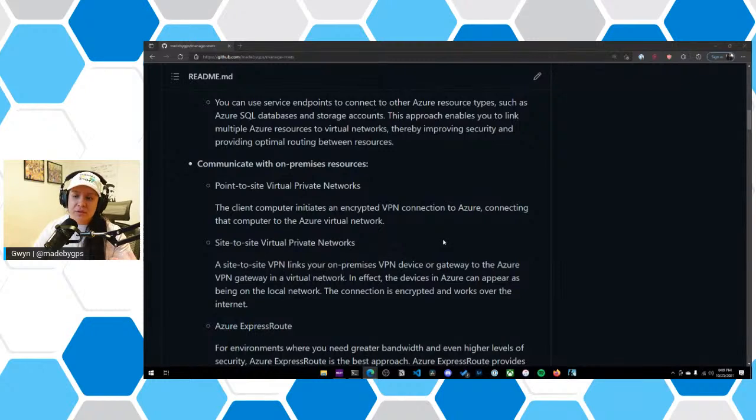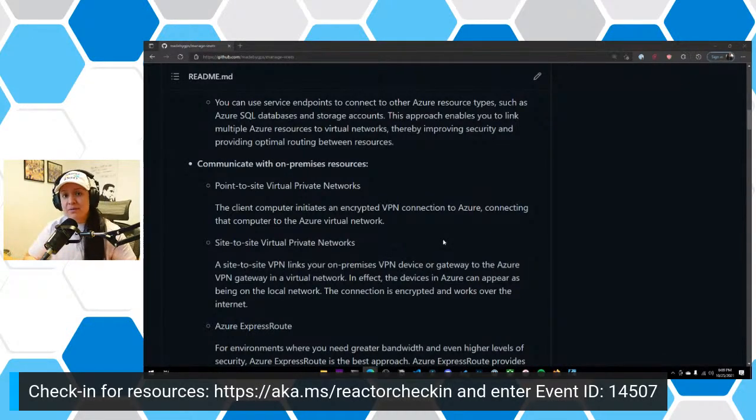Another big one is when you communicate with on-prem resources. So this concept of hybrid. I'm a big fan of hybrid, and I say this genuinely. I believe there's so much opportunity in the hybrid space. And when we talk about hybrid, it's about customers, clients, whatever it might be, who have on-prem environments, but also have some infrastructure or applications or anything really in the cloud, right? So that's what a hybrid concept is.